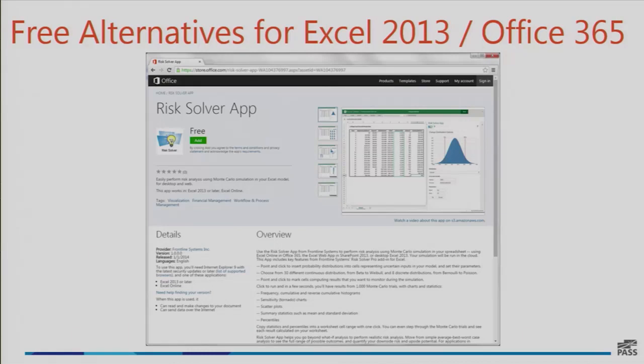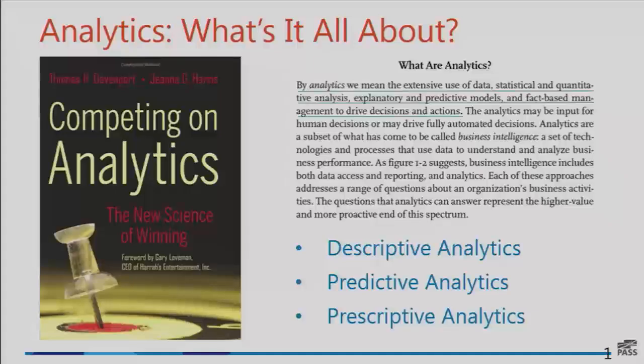These are both pictures from the Microsoft Office store. You can go and get that and add it to Excel and so on. The way you do that, by the way, is on the Insert tab in Excel 2013, also in Excel Online, you say Insert, and there's a choice for Apps. And you click on that, and then you can see apps that you have, or you can go to the store and find many. Many apps are free and others are paid. Okay? All right, that's all kind of prelude. Now let's kind of dig in on analytics and what it's all about.